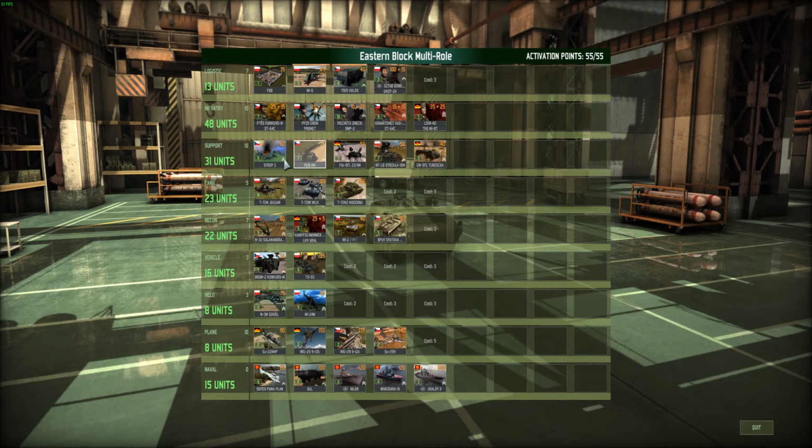If there's a helicopter rush, I have plenty of AA, as you can see here. If it's a tank battle they want, I can give them a tank battle. I mean, it's a good multi-role deck. So without wasting any more time getting sidetracked, let's jump into logistics.